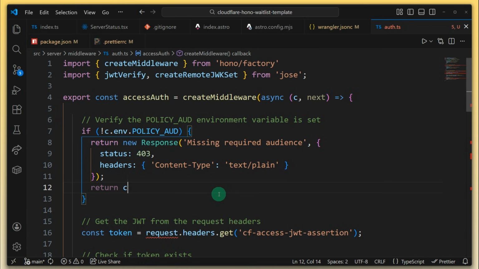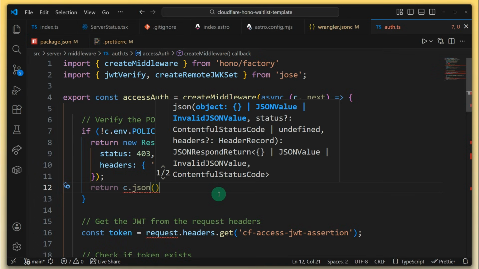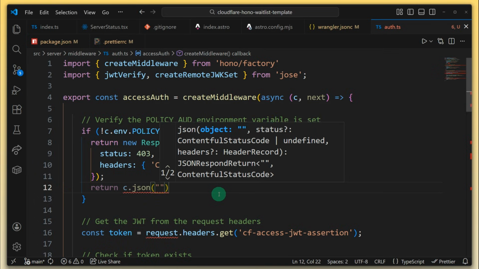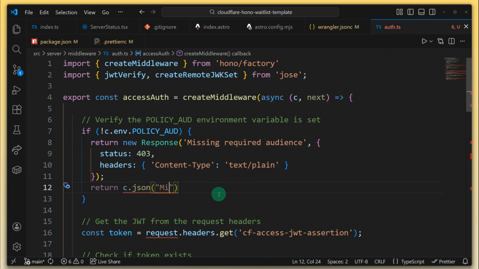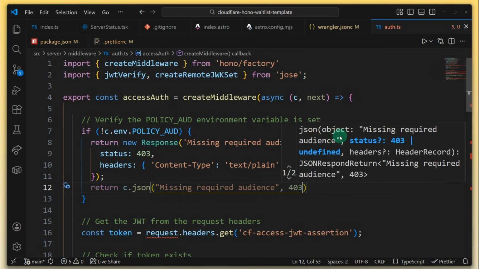So it'll be c.json. So I want everything to be in JSON, and then I can say missing. Here, I'll copy paste it. There we go. And then they send a status of 403. And so we can put that status there for us.